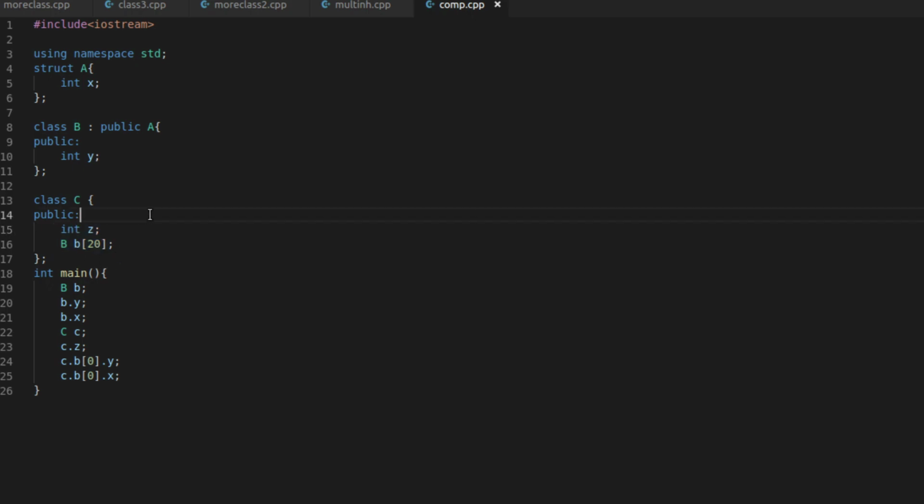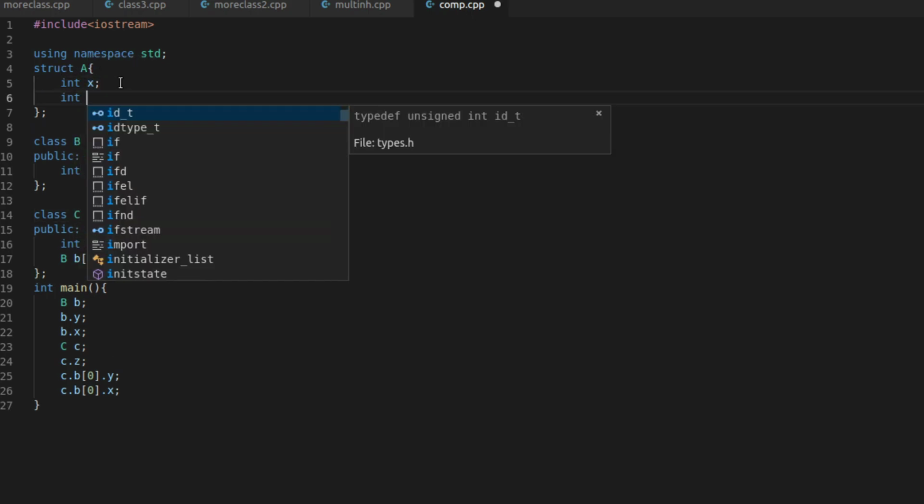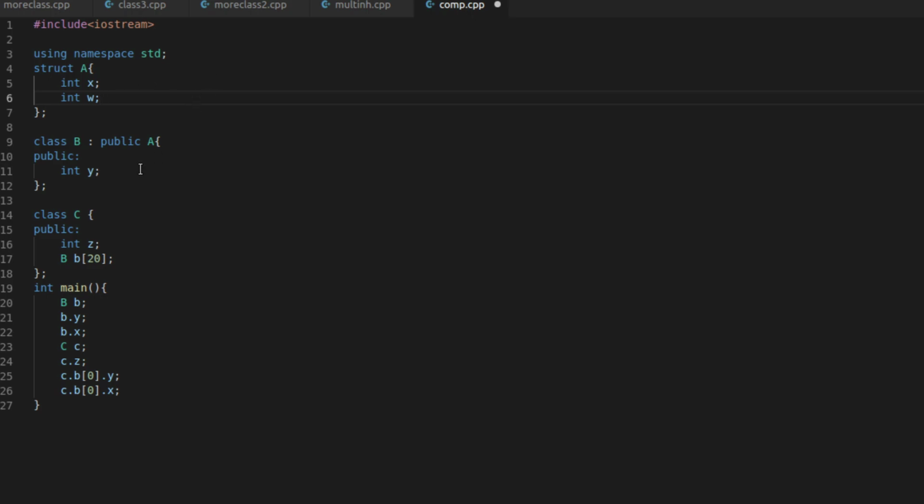In both scenarios, if I modify B or A, it's going to change C because it contains B, and if it inherited it, it would still affect it. So by example, if I change A, so if I add, for example, a W to A, that means that B now has a W in it, and that means that the objects of B inside of C have a W in them, but C itself doesn't have a W in them.